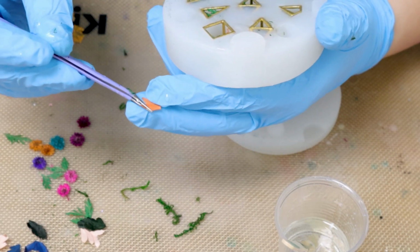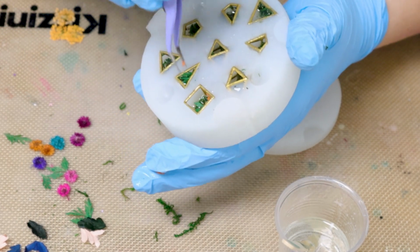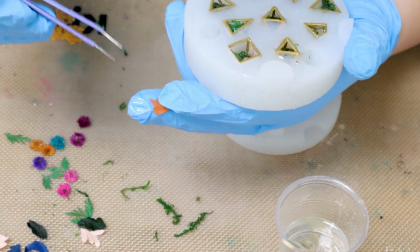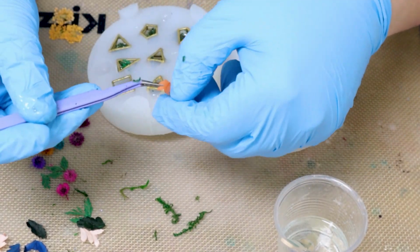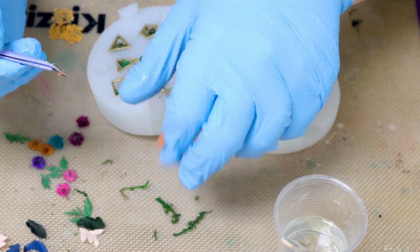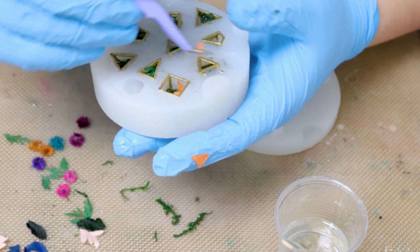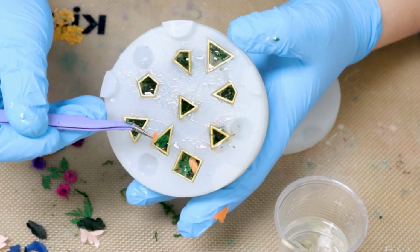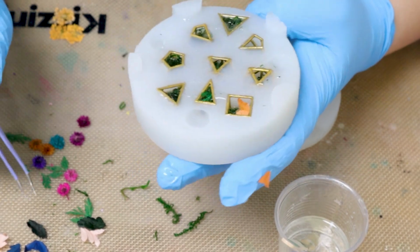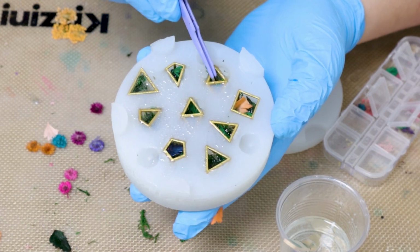See, and I think this leaf is a little too big, so we're just gonna boop. I want just a little pop of color. So we're just gonna tear little pieces of that, pop them in. Oh, it won't get off me. Fine, you'll stay there forever. Congratulations. Like I said, just getting little pops of color in there. Let's go with this nice big dark leaf on this guy.